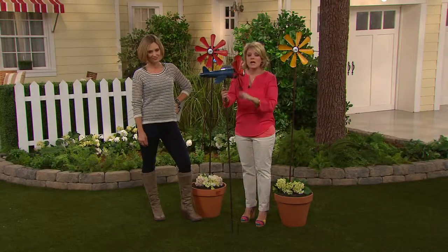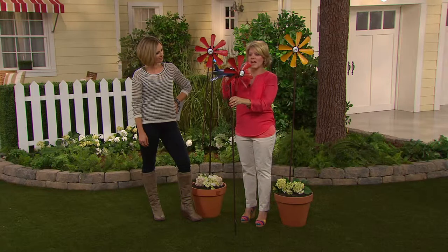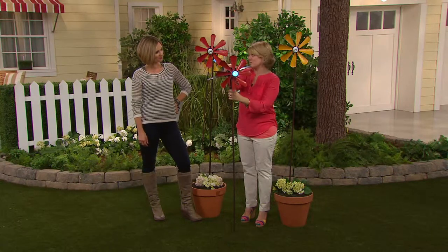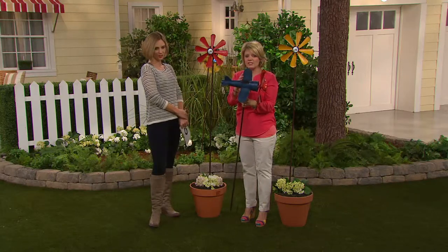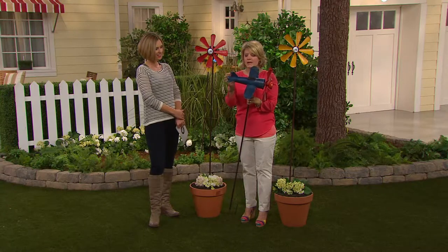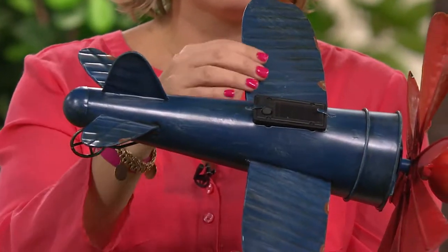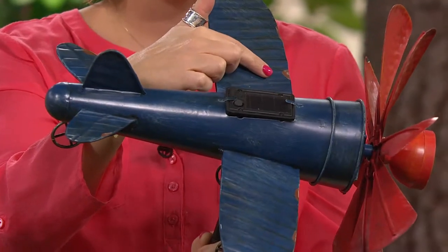We're inside so it's difficult to simulate the wind, but it has that wind spinner propeller on the front and also a solar panel on top that allows it to have a light on the front. Really beautiful — that vintage inspired, industrial look. You can see all the finishing touches including the wheels, all the elements of the plane, your tail feathers, the solar panel, and the wings. They've done a really nice job distressing this with paint.